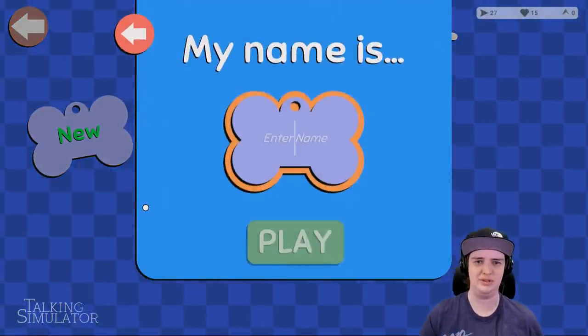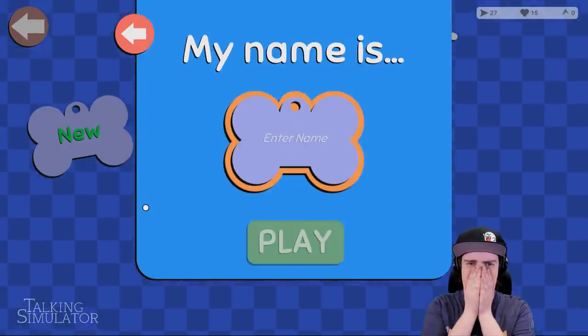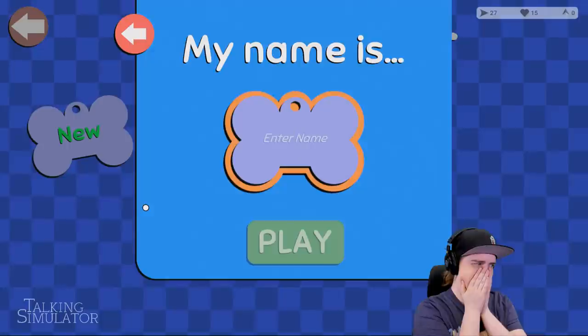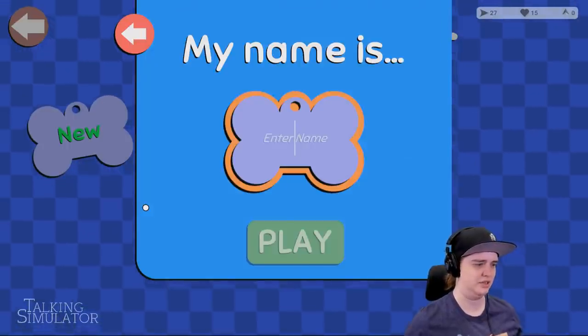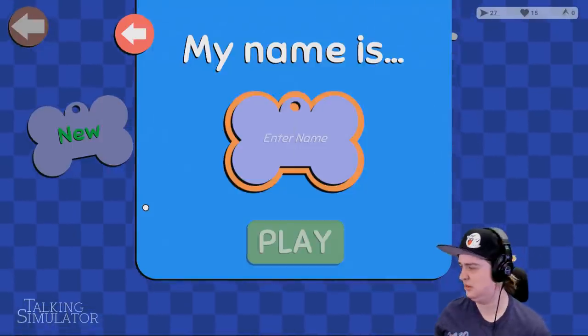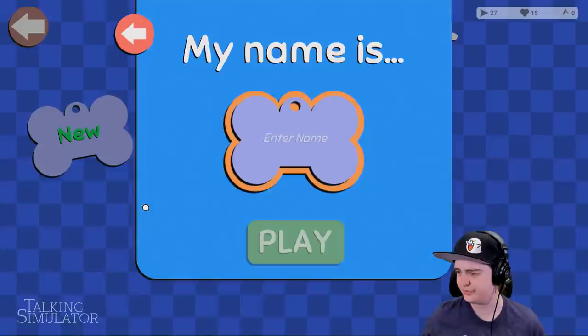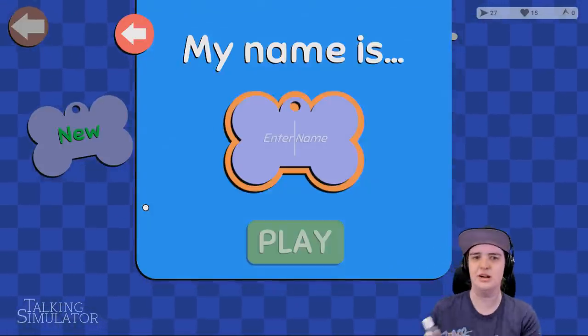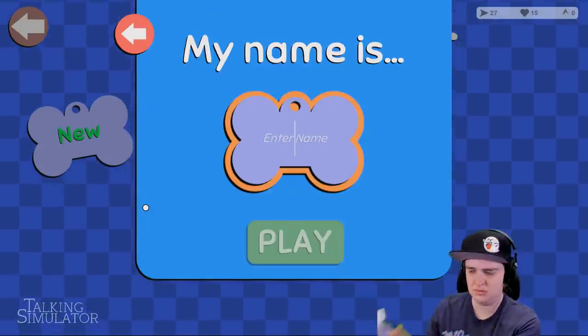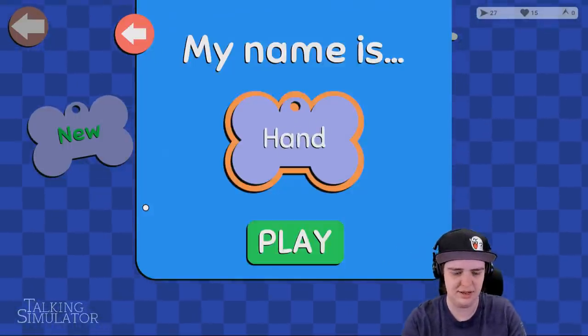Select name. Oh no. Sour then sweet. LED panel. Purell. Yeah. Today our name will be Hand Sanny. Hand Sanny.